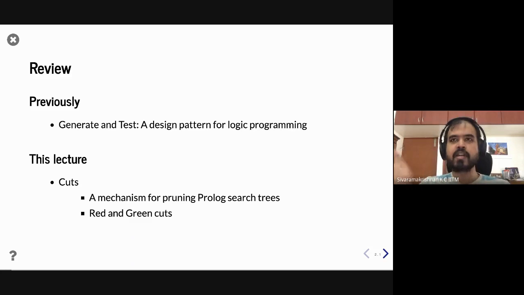So you have this search tree, right? There is a deterministic procedure for going through the rules, and you get choice points essentially. And cuts in Prolog are this extra-logical mechanism. So they are not pure logic. They are a way to prune Prolog search trees.